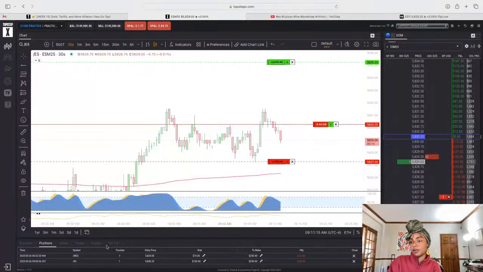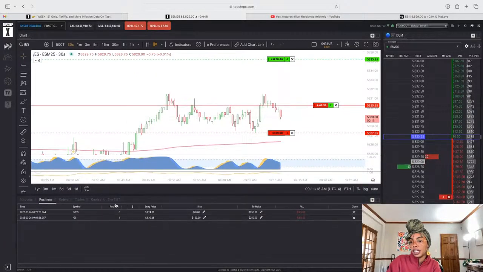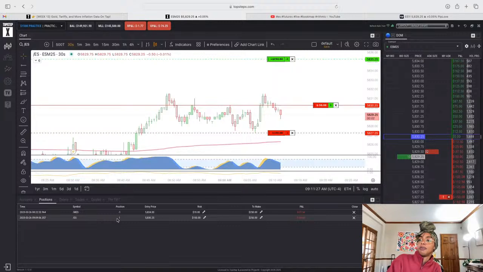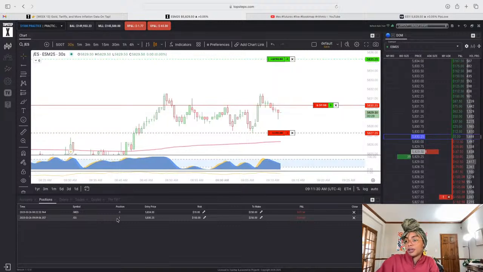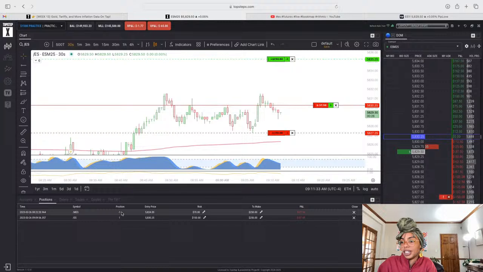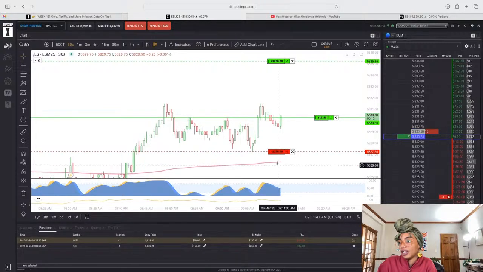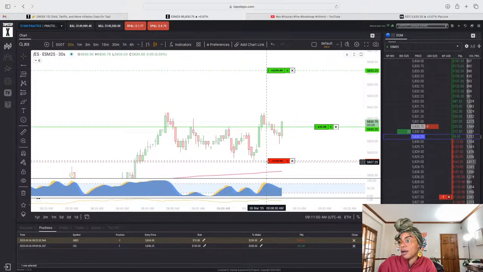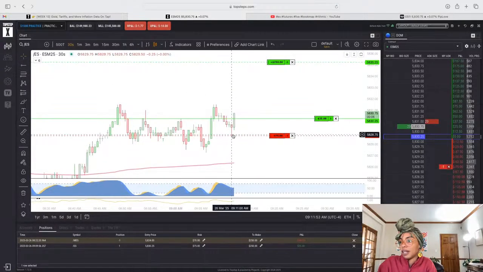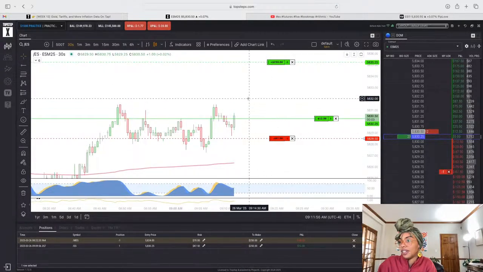All right, I'm going to let it play out. But look, this is what I wanted to show you guys. Now in your positions, it shows we have one sell for the mini, and we are in one buy in our mini, and we are in one sell in our micro. It tells us our risk. You can also edit your risk or your take profit directly from your position tab down here. It tells you exactly what the profit and loss is. You can drag and drop. If price comes back below this wick, I definitely want to be out, $75.